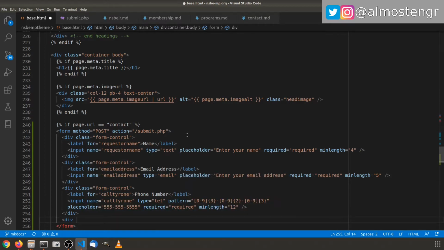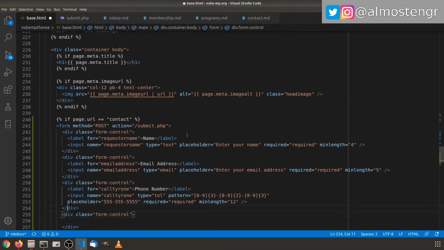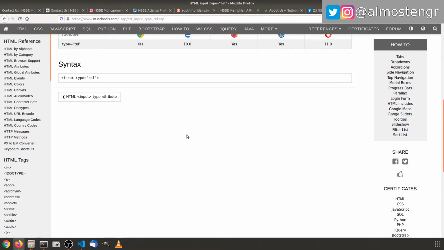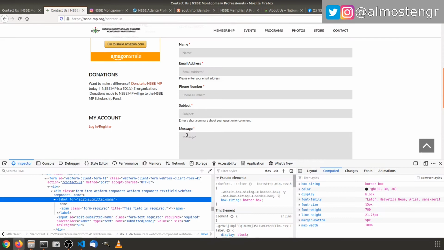So div class form control, and we have another, which I'll go ahead and copy, paste, save form control.